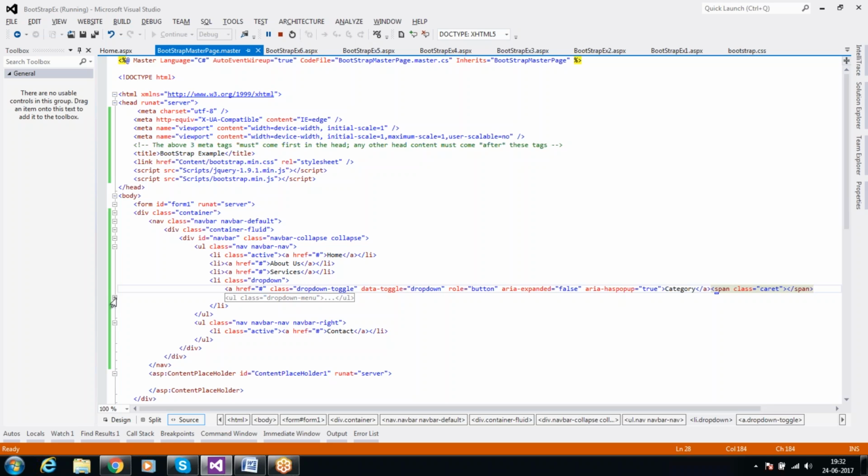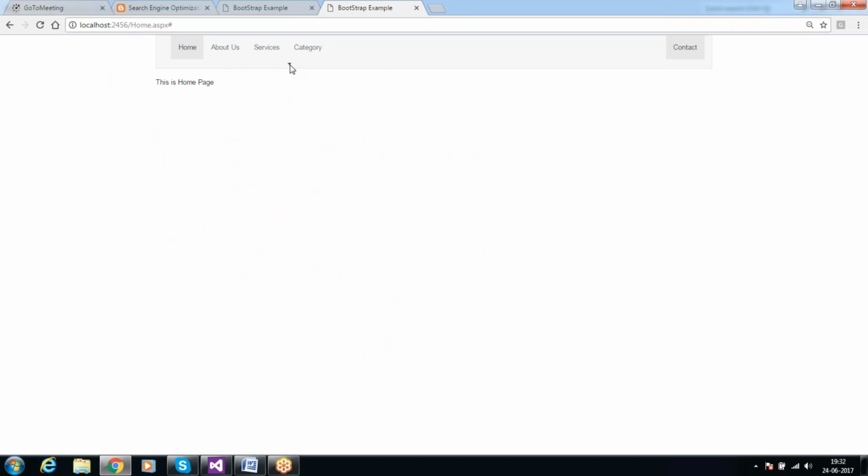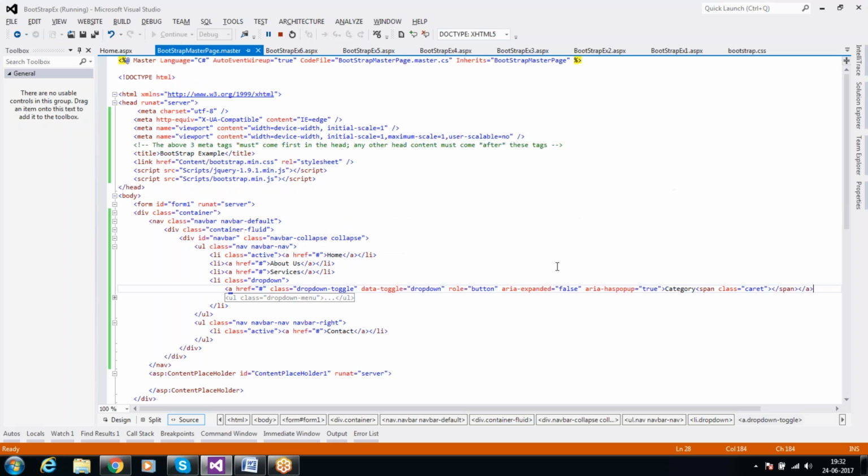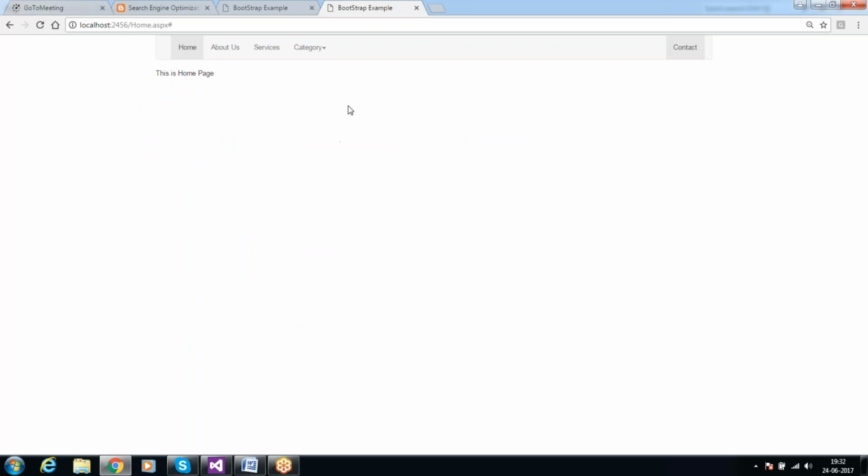Anchor tag, href equal to. Here this anchor tag should close at last, because what I'm searching here is this symbol. That symbol should come here itself. So I'm checking what is wrong with that. The thing is, instead of closing the anchor tag here, we closed it earlier. That is the reason why in the previous view that came last. If the symbol is here, it indicates that there is a submenu available for us: home, about us, category, and this is the contact us section.